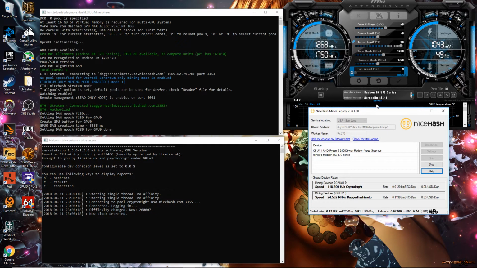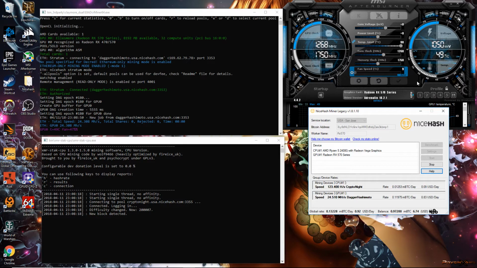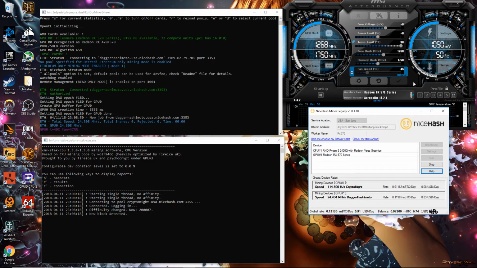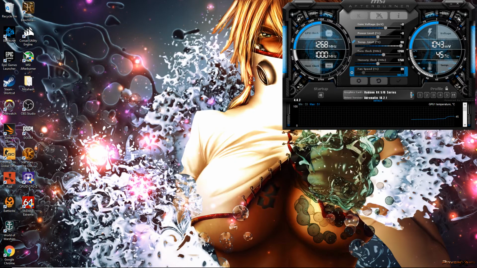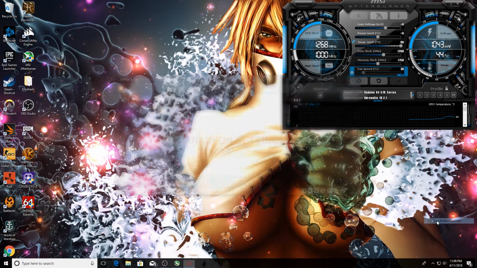I've seen a lot of people say that they're only getting like 18 to 20 megahashes a second on their stock cards, not changing anything. I should have mentioned one other thing first as well if you have an RX card. So let's remember this number, 24.5. Let's hit stop. Let's close this. And I wonder if this is going to mess with my video too, doing this. I guess we'll find out, huh?